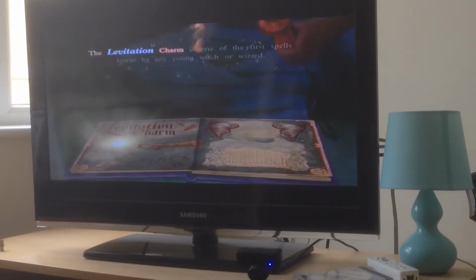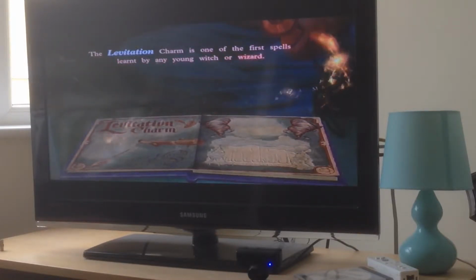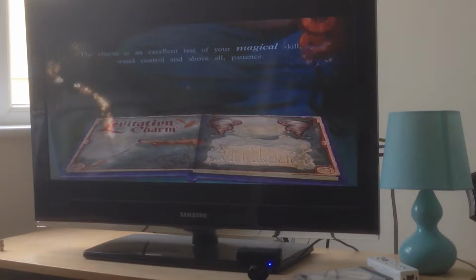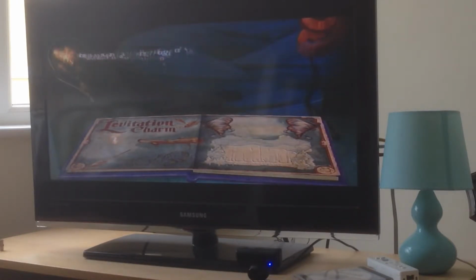The levitation charm is one of the first spells learnt by any young witch or wizard. With the levitation charm, a witch or wizard can make things fly with the flick of a wand. The charm is an excellent test of your magical skill, wand control, and above all, patience.